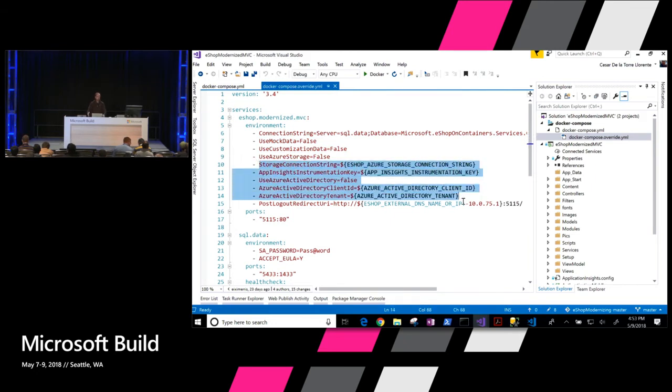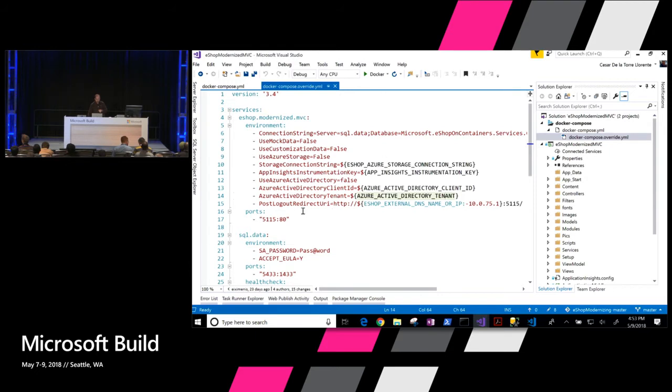Or even when I'm not going to have time to show this, in this code we are also showing you how you can use Azure storage for the images. Instead of being images in a folder, you can use blobs in Azure, so that would be another modernization. You can use Application Insights, and this would be just the key that you need to use Application Insights, or how to use Active Directory in this application. So in here, you just put the IDs and the information you need to make it work.